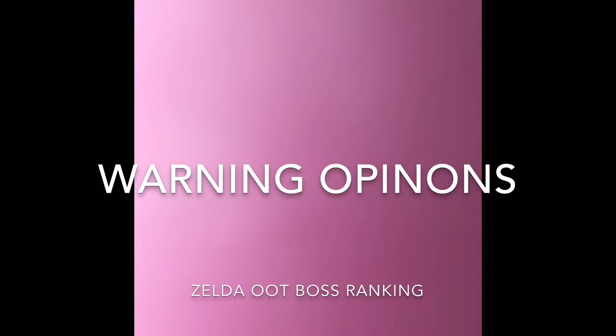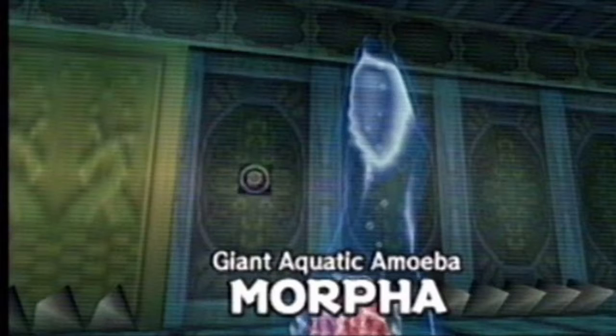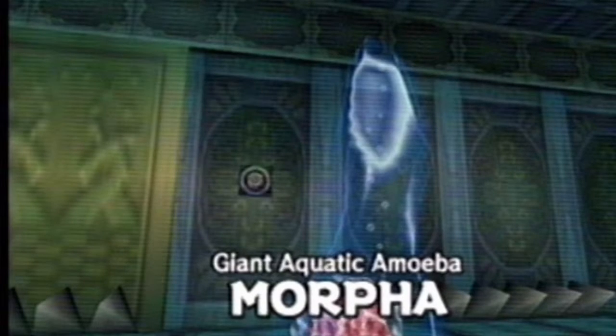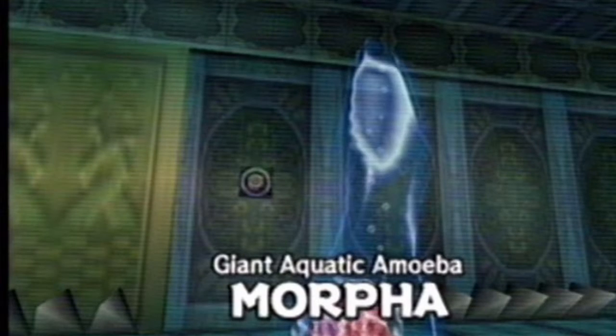Okay, so now we're going to start off with my own boss ranking of Ocarina of Time. Starting with the giant aquatic amoeba itself, Morpha. Now, I get it. You're probably thinking, but what about Goma? She's the first boss and she's really easy. Yes, Goma is really easy. But if you do it right and get the Biggoron sword, Morpha can be defeated within a couple of blows.